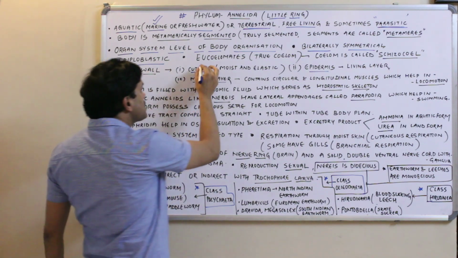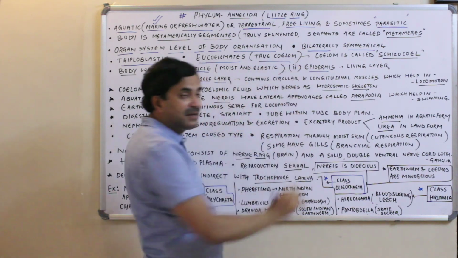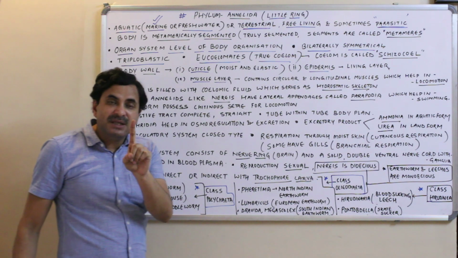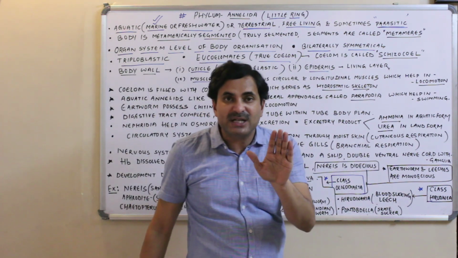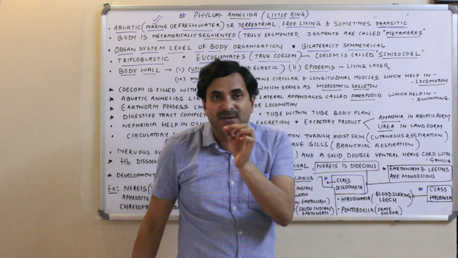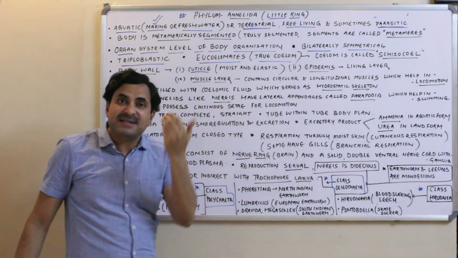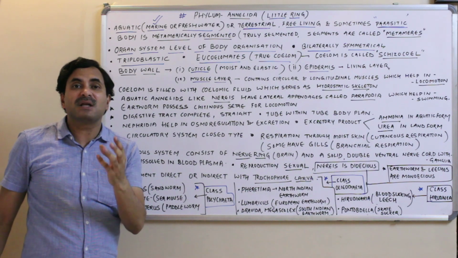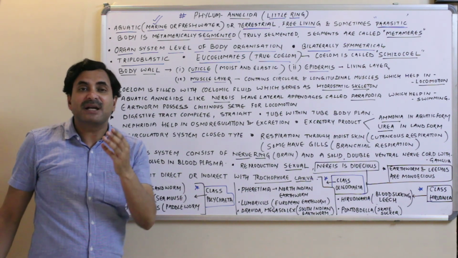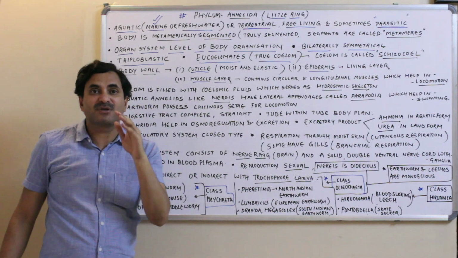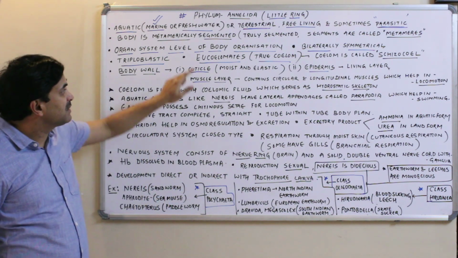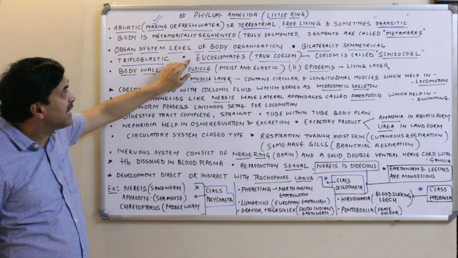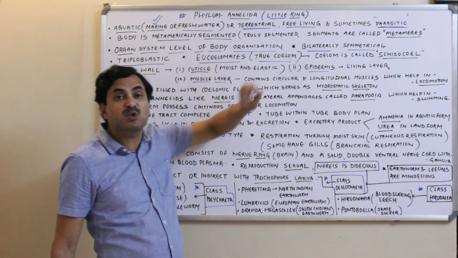And this is the first time you can see that they are eucoelomates, meaning they have a true coelom. In Platyhelminthes, no coelom was found, so we called them acoelomate. In the Aschelminthes or Nematoda phylum, I told you about the pseudocoelomate condition, that is, a false coelom called pseudocoelom. But this is the first time you can see in this phylum that they are truly coelomates. They are eucoelomates, meaning they have a true coelom.